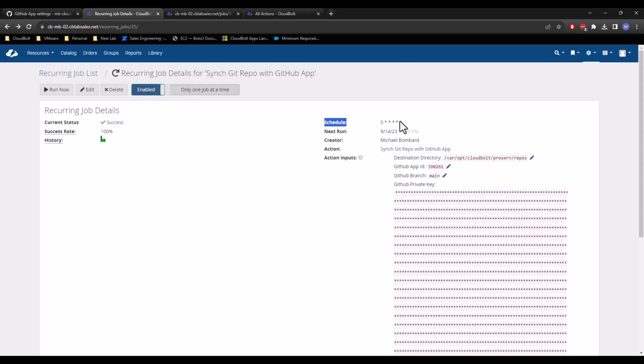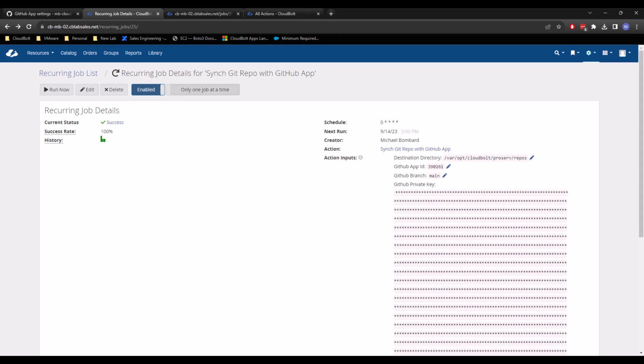Again, this is just cron style scheduling, so you can just put in the appropriate schedule that you want this to run on, and it will run every hour, every day, every 5 minutes, whatever works best for your environment. So great, that worked pretty well. So this is up and running. It's now available in my environment.